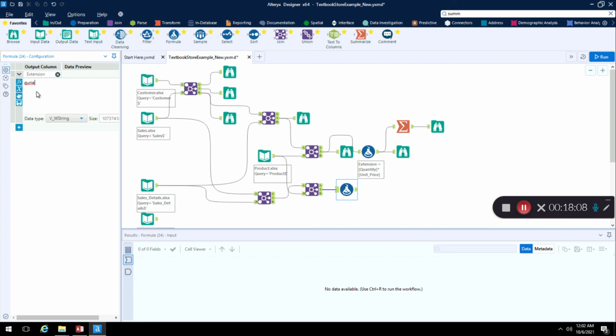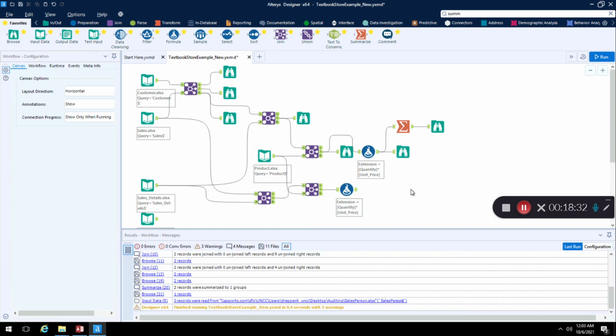I'm going to start typing quantity, and it'll show me quantity. It has to have that format, it has to have the brackets around each one. Same thing for unit price. So you could type it with the brackets if you wanted to, or you can start typing and select it. Again, I'm going to pick something that's an integer or a numeric data type. Okay, so that's good to go.